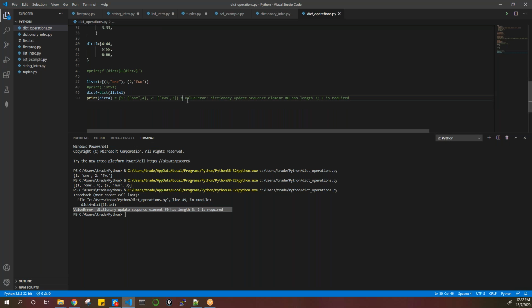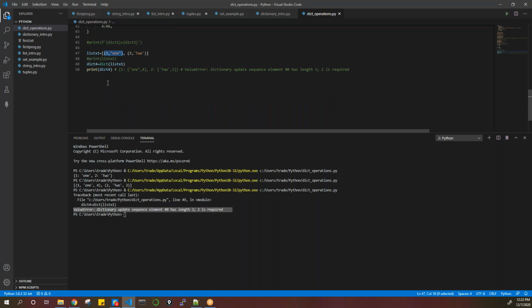Okay, so dictionary, yeah, this is what I was saying. The error exactly tells you that you're giving 3 arguments, but it takes only 2. So remember this, guys, whenever you're using dictionary from a list of tuples, it is a thumb rule that you can have only 2 elements in it. And we just saw that if you add more, it gets confused and throws an error, which is clearly stating that only 2 are required, not 3. Now this and this can be anything. You can complicate it as much as you want, but always remember the tuple can only have 2 elements. That's it.